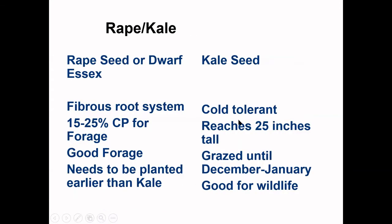We also have kale and rape. Rape usually is dwarf essex, has a very fibrous root system, has a pretty high crude protein content, 15 to 25%. It's good for forage. It needs to be planted just a little bit earlier than kale. Kale can be planted a little bit later. Probably kale is the one that we can plant the latest next to cereal rye.